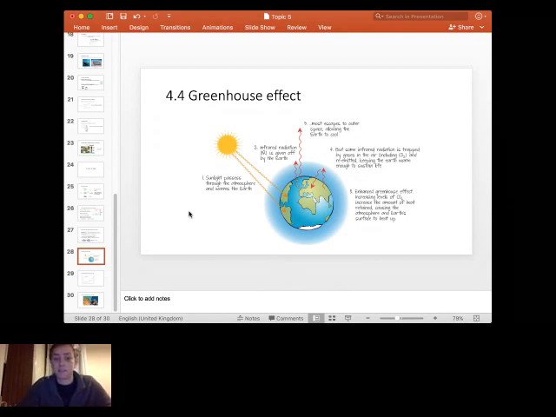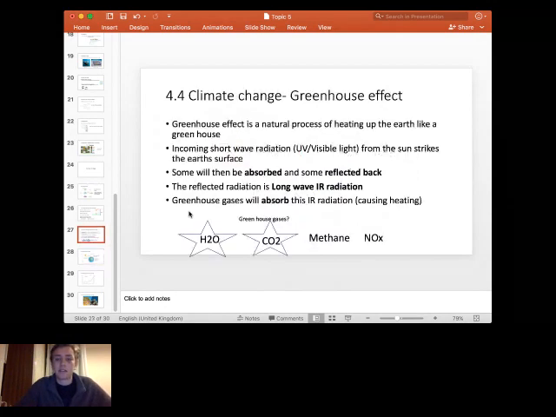Now, why is this relevant to us? Well, what we have been able to do as a species over the last 120 years is introduce a huge amount of these particles that can absorb infrared radiation. These particles are called greenhouse gases. The two most common greenhouse gases are water and CO2. So CO2, the thing that we produce when our cars exhaust, and water, which we also produce in exhaust processes and all these different types of things.